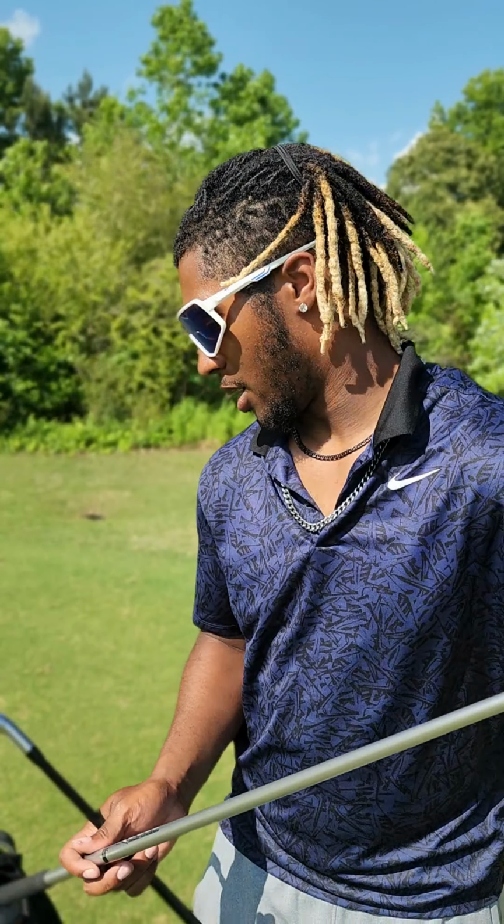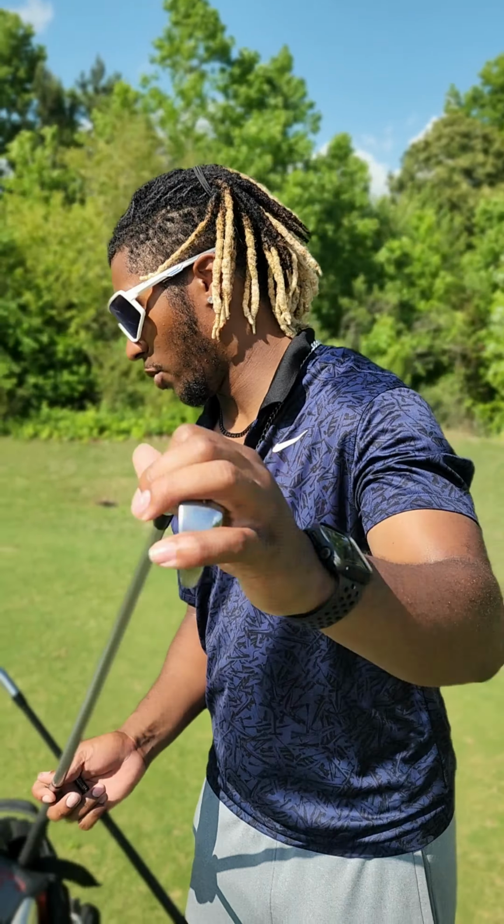And then we have the T200 2-iron. This is my second. Now I would say it's my third favorite club in the bag. This is the Hazardous shaft. It's a 90 gram stiff flex. As you can see, it's pretty sturdy. I like to hit this shot essentially off the tee or on those rare occasional shots where I like to go for it on the green, maybe about 250, 260 yards out. This is the club I'll take out. It's not very often that I'll pull this out on the fairway, but don't be surprised if I do.